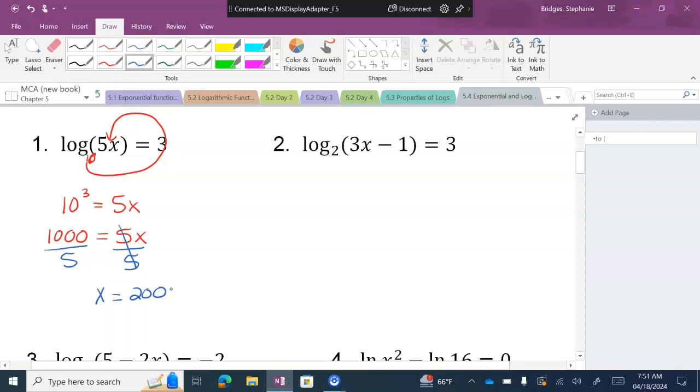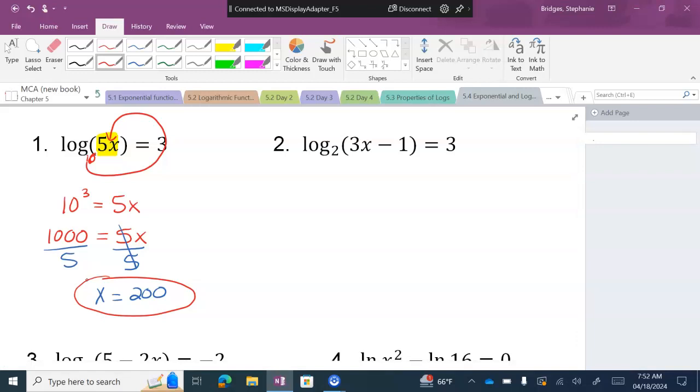The only thing we have to remember is when we are solving these, our variable is in the argument. My argument cannot ever end up being a negative number. That doesn't mean that I can't get a negative for x. It just means if I go back and look at my argument and I plug that x value in, if I plug in 200 here, is 5 times 200 positive or negative? It's positive, right? If it turned out negative, then I would not be able to use x equals 200, but since it turns out positive, I can keep that as an answer. And we will get to some in a few minutes that you will have to be careful with. Does that make a little bit of sense?